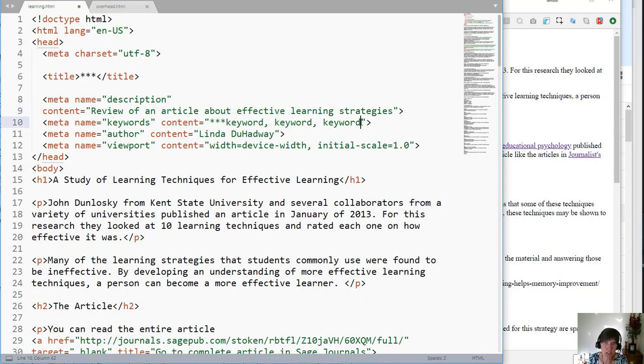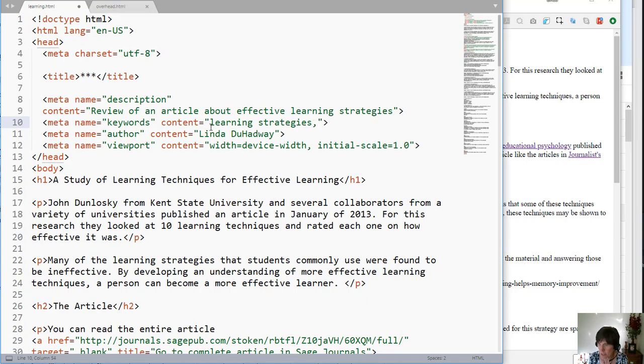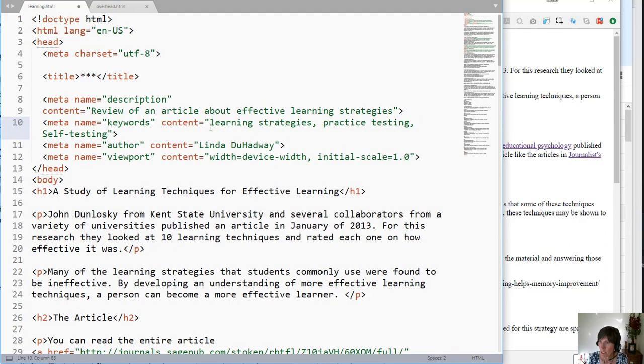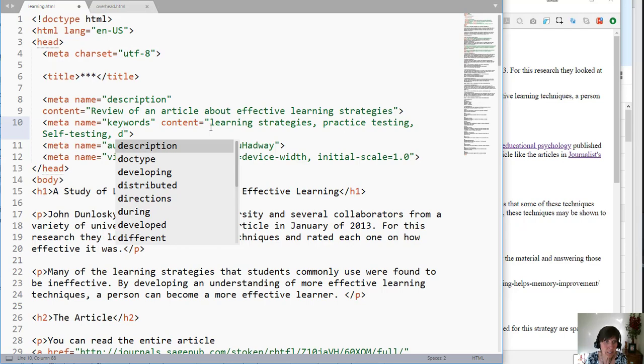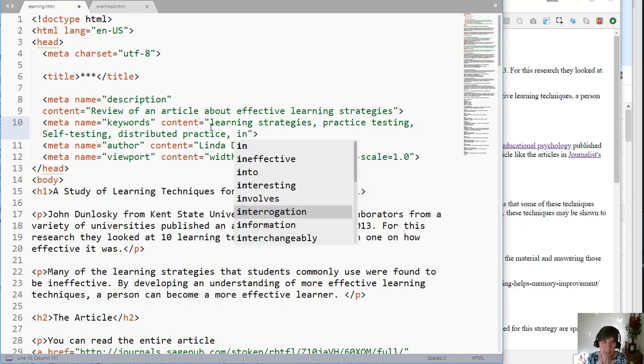I want to change the keywords to things that apply. So there were lots of things here. We talked about learning strategies, comma, we talked about practice testing, which is also self-testing. We talked about, the page talks about distributed practice and interleaved practice.